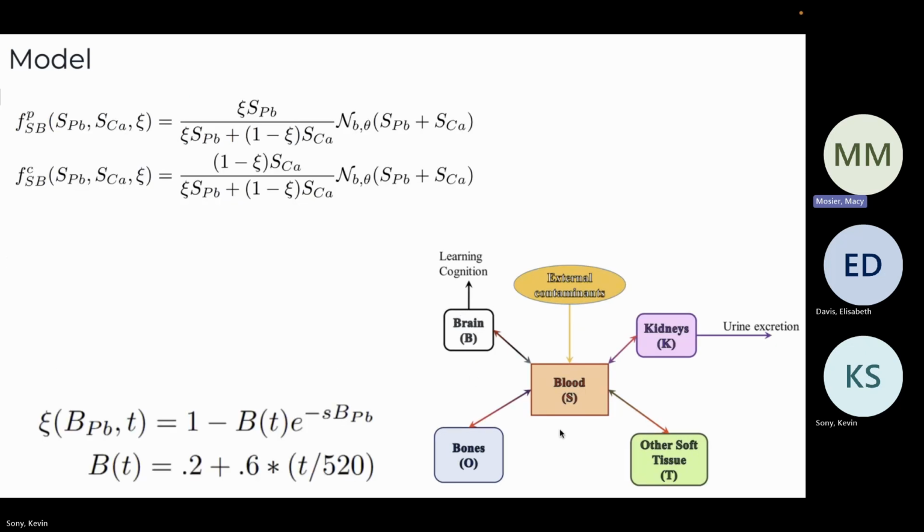As lead accumulates in the brain, the blood-brain barrier becomes less effective at filtering it, so the original transfer function is modified by the z function. The only important part of the z function is that it is decreasing with respect to the concentration of lead in the brain. As the concentration of lead increases in the brain, the blood-brain barrier becomes less effective at filtering out lead. Originally, this parameter b, which represents the efficiency of the blood-brain barrier, was just a constant, but now we have modified it to become less sensitive as an individual develops.